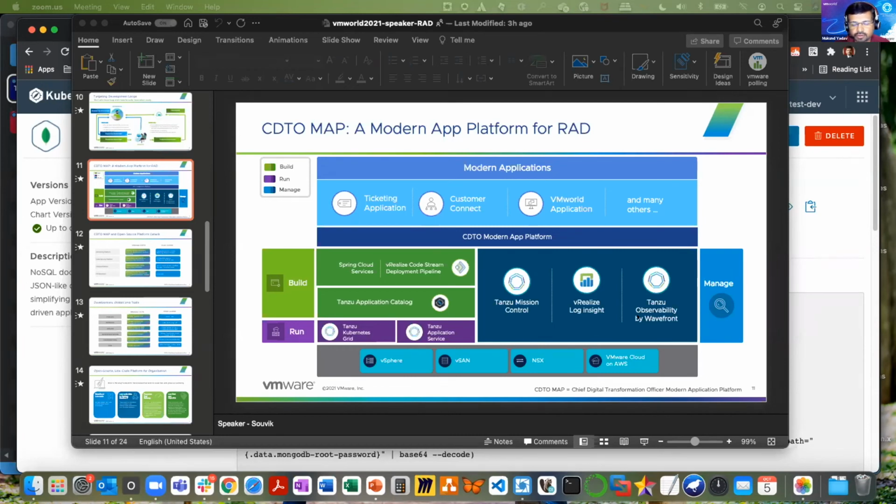All this framework, we definitely need to start thinking of it and building it, which will enable developers to work rapidly on application development.